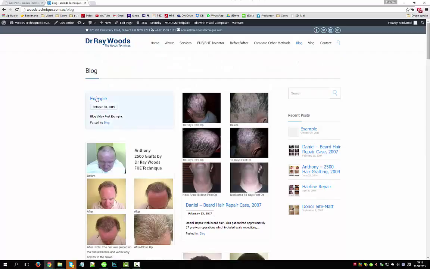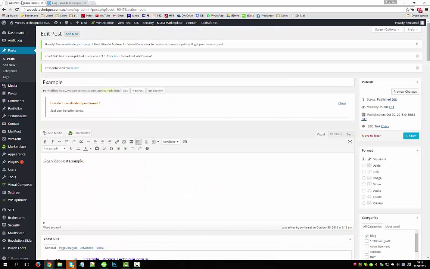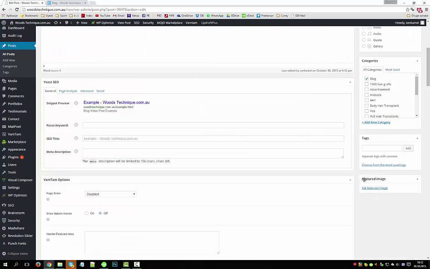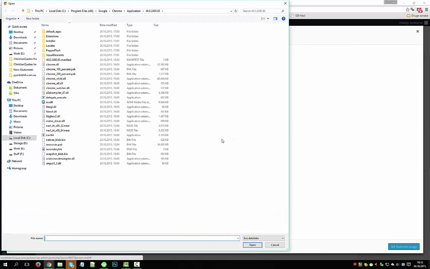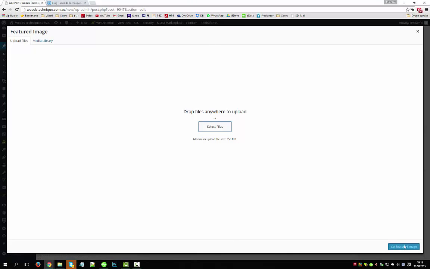there it is. Oh, I forgot to mention one more thing. The featured image that is right here, we don't have one because we didn't add it. It is to be added right here. We have a featured image option right here. We have to click set featured image and upload a new image from your computer and set that featured image.